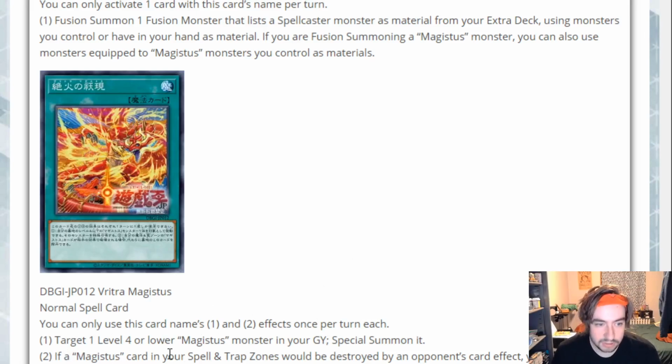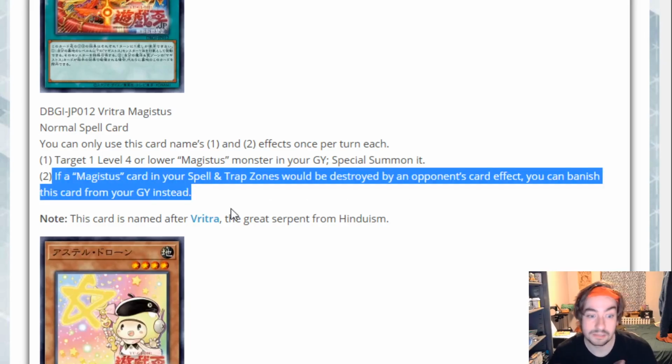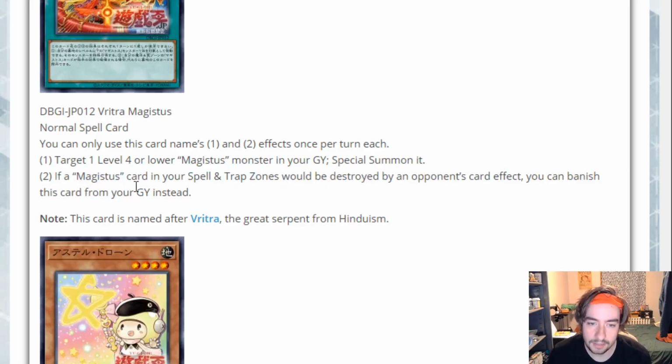And then the second effect, if a Magistus card in your Spell and Trap Zones would be destroyed by an opponent's card effect, you can banish this card from your graveyard instead. That's very, very nice because this seems like one of those archetypes that if it does become very good, it'll probably be very popular for people to want to side deck spell and trap removal because you equip stuff, but you could just deal with the equips by removing them before they have a chance to make use of them. And this can really take that from making stuff like Twin Twisters, Heavy Storm Duster, even MST good, to actually making people go, oh man, now we can only really use Cosmic Cyclone or Evenly Matched, right? It really limits their options for side decking. So still pretty nice and makes Phoenix useless too.